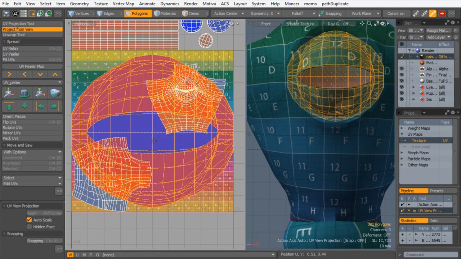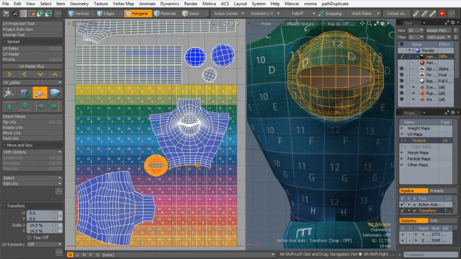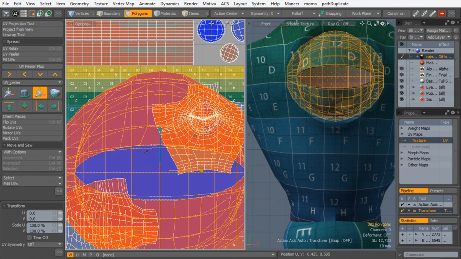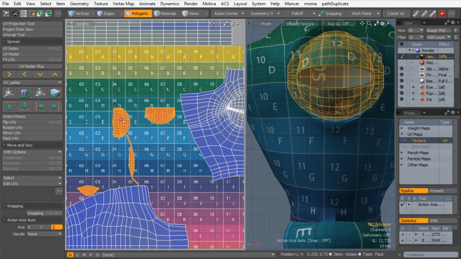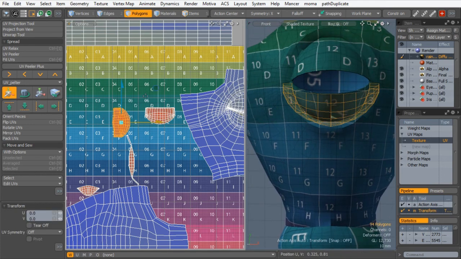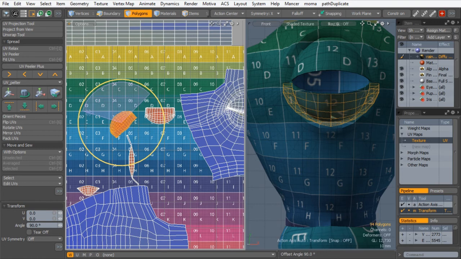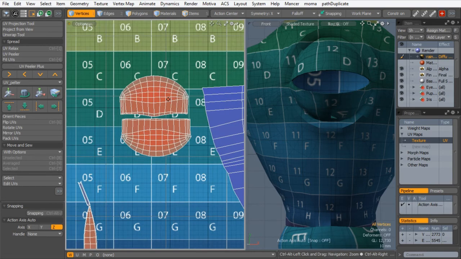And now we can project from view these eyelids, and we can scale this down, but we won't do it for the outside eyelids, so we can do it only for the parts that are hidden.